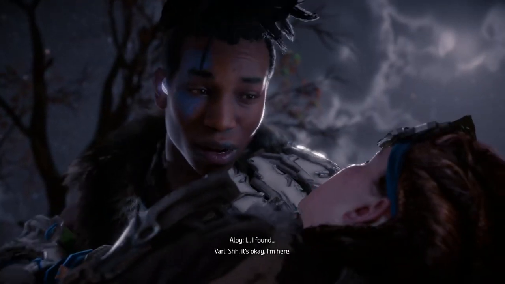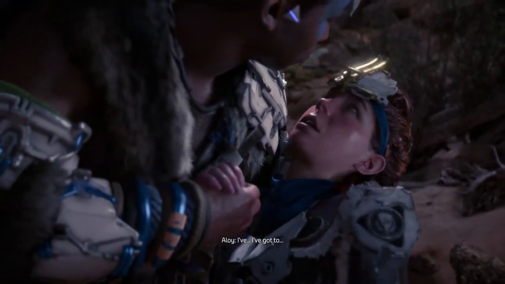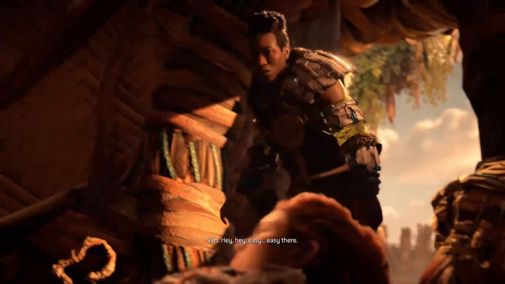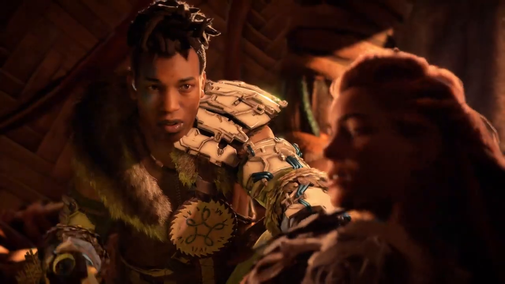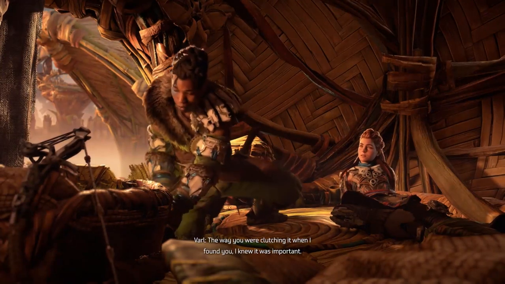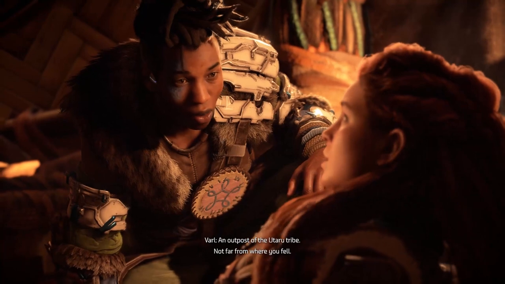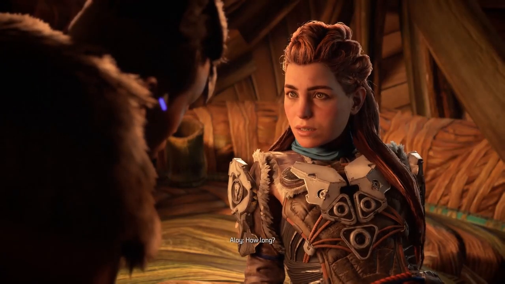It's okay. I'm here. I've got it. Hey, easy. Easy there. Hey. It's right here. And the way you were clutching it when I found you, I knew it was important. Where are we? An outpost of the Utaru tribe. Not far from where you fell. How long? 2 days.